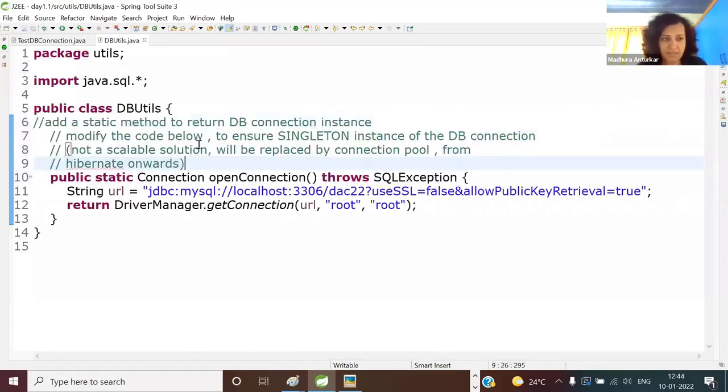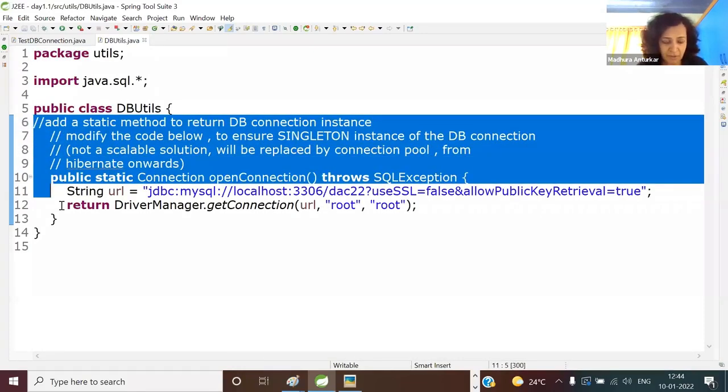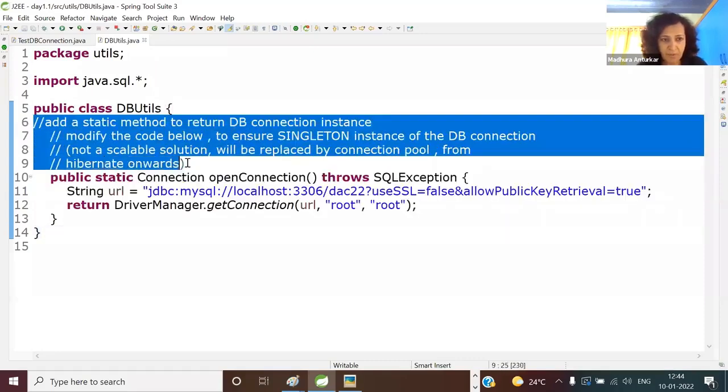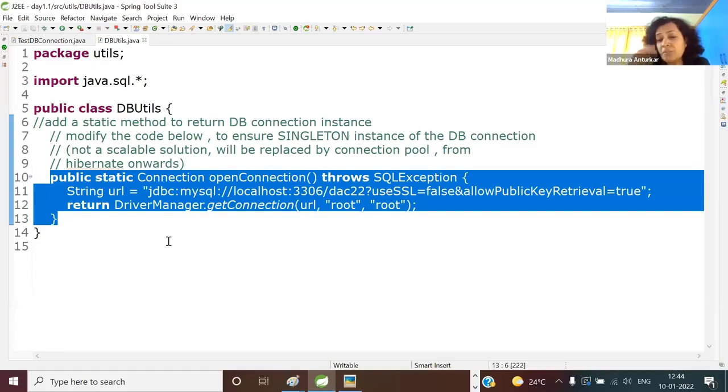Okay, so I'll send you this comment because I keep writing a lot of comments and you may not write it with so much speed. So let me send you the comment. Does anyone want to tell me how to ensure this, now that you understood what my requirement is? Let the client call this open connection method 20 times. Should it return 20 different connections or the same singleton connection? At least that question is clear: the same.